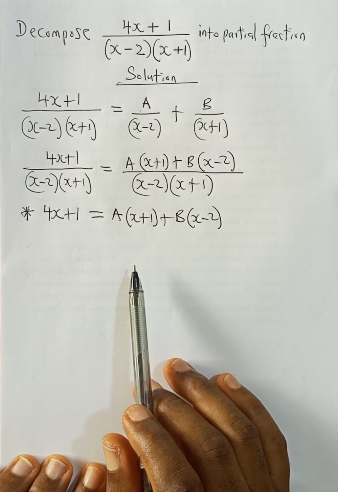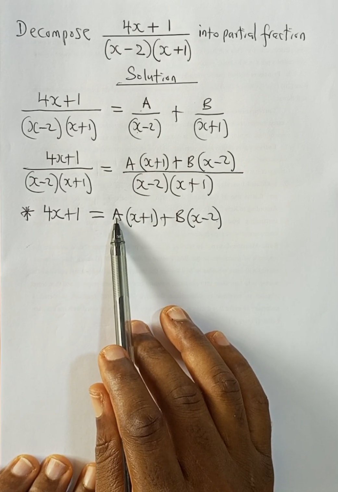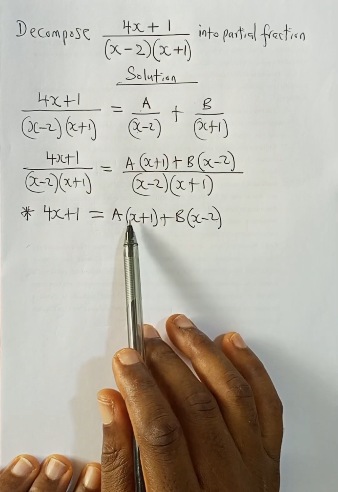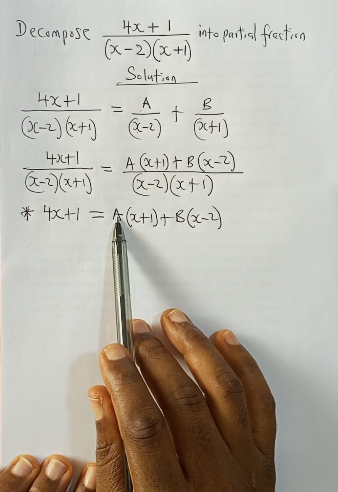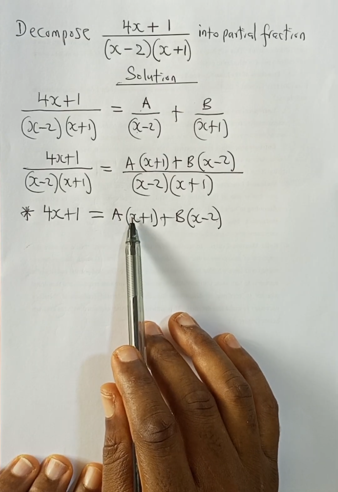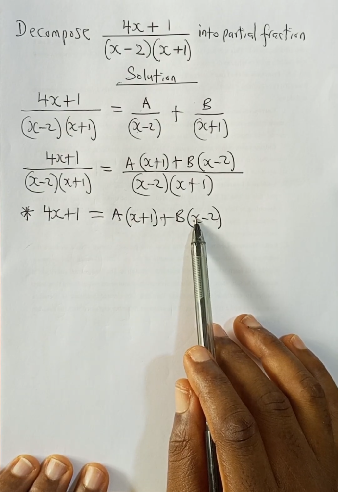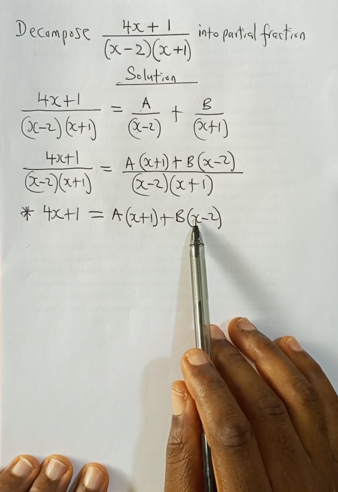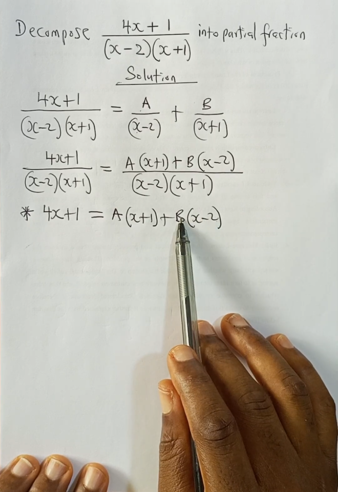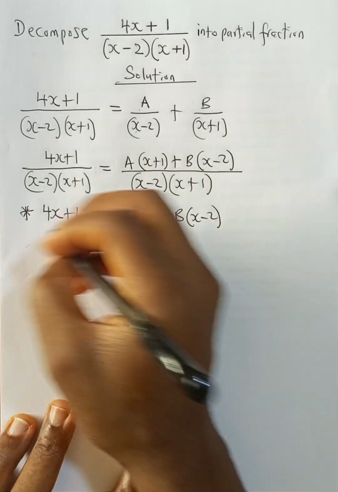For the cover-up method, we look for a value of S to substitute. What do you think S will be for A to be 0? Simple. S plus 1 is equal to 0, so S is minus 1. If S is minus 1, A will be 0, because minus 1 plus 1 is 0, and 0 times A is 0. So if I put S as minus 1, I will succeed in eliminating A, then I can find B. And if I want to eliminate B, I will put S equal to 2. If S is 2, 2 minus 2 is 0, B is out, then I can find A. That is the procedure. Now watch and see so that you understand what I'm saying.